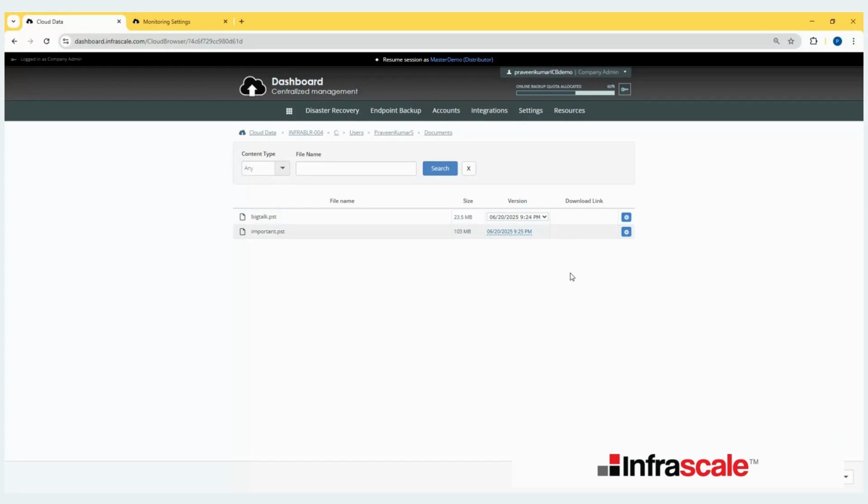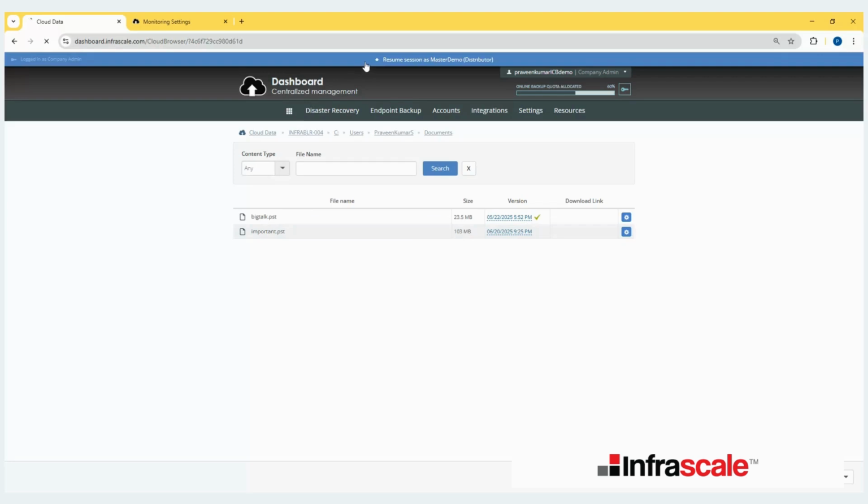This is critical for an organization that must meet compliance standards like GDPR, HIPAA, or financial record retention laws, right? So where data deletion is not an option. You select the restore, the version which you want to restore, and perform the restore. And since the versioning is unlimited, you can restore from any historical backup point. Our recovery is fast and simple, whether you are restoring a single file or an entire directory.